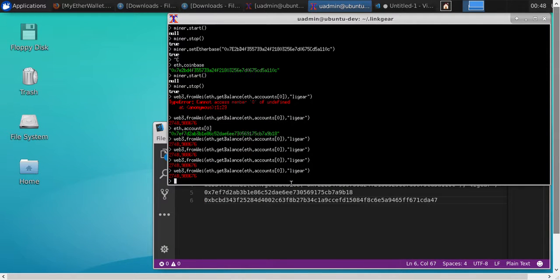Let's see if it gets there. No, not yet. So that means the network is very busy, but at least you get a sense of how my Ether wallet works with the different accounts, and how you create a wallet and save the private key, and also the UTC wallet file.